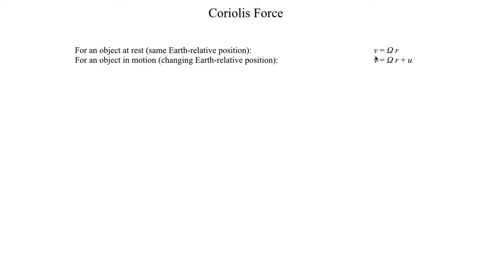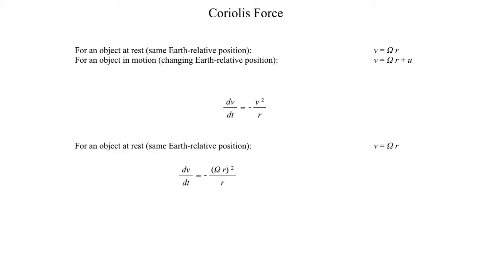V is the total velocity that you have, accounting for earth's rotational velocity and your own velocity relative to earth. So u would be non-zero if you were walking around, in your car, moving, changing your latitude, longitude, or your vertical height above the ground. If we consider the magnitude of centripetal or centrifugal acceleration — minus v squared over r — and take the expression v equals omega r and plug that in, we get the same result as previously: the centripetal acceleration is just minus omega squared r.